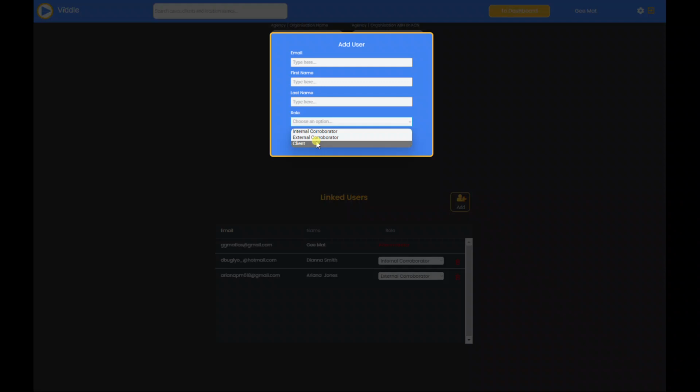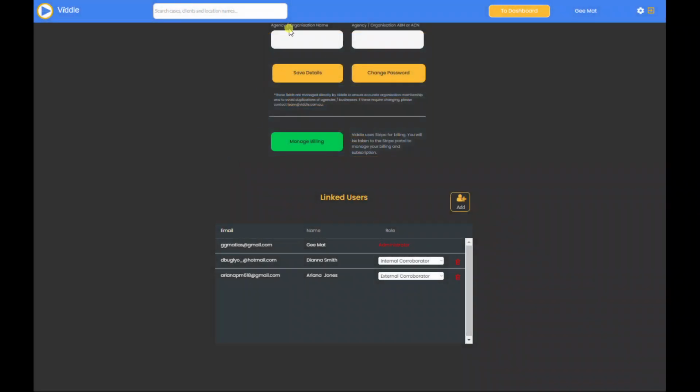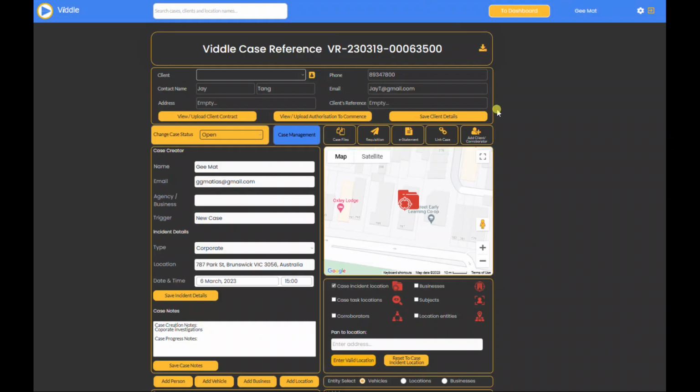It is for cases or instances where you can get a client involved and they can view and see your case. Heavily restricted, in which case they cannot edit or add or upload documents, they can only see certain parts of the case.